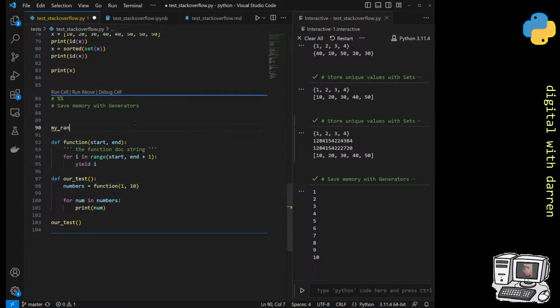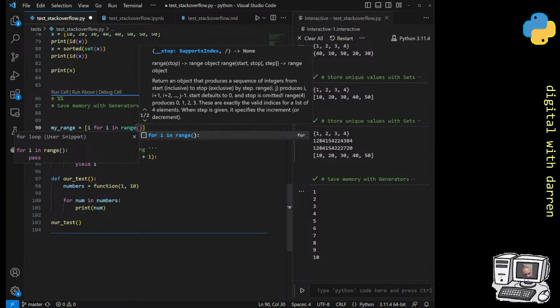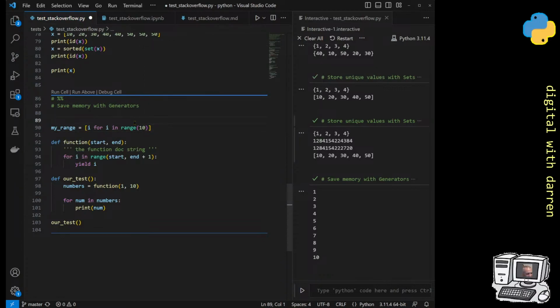My underscore range equals, I wonder if this, I for I in, I think I've done this one before, something like that. I for I in range 10, and over here then I can pass in my range, just something like that.